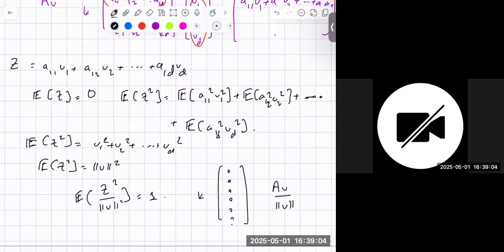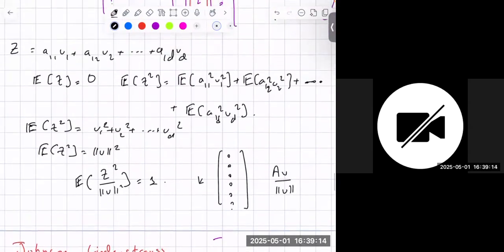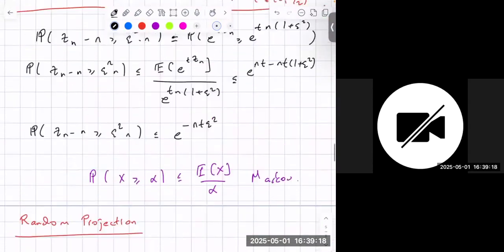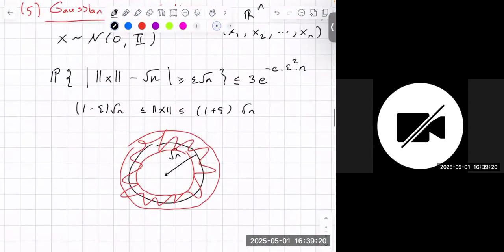You have a Gaussian vector, k-dimensional, unit variance in every coordinate. And we know where it lands. It's going to land precisely in that thin shell with radius root k, right? So this guy will behave like this picture. It's k-dimensional. Here it was n, that's going to be k. So it's going to for sure have norm about root k, very highly concentrated there.